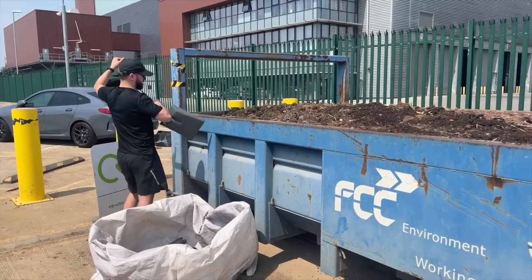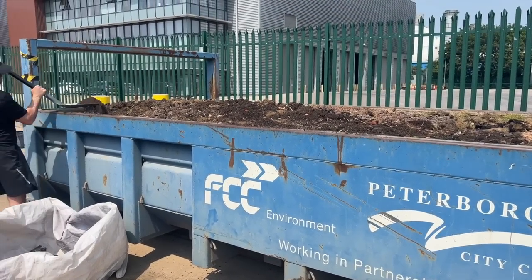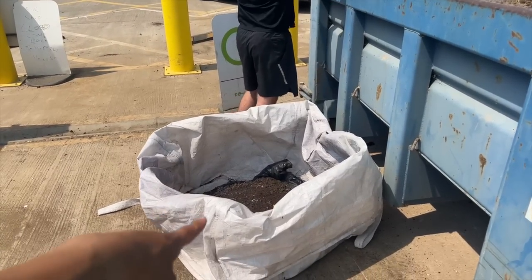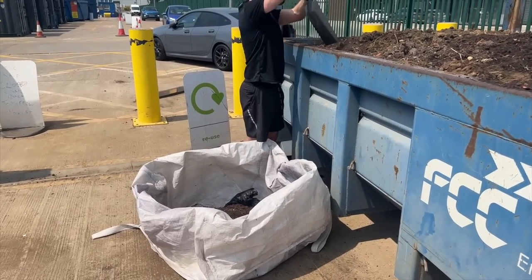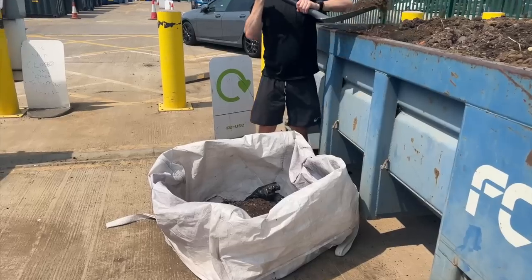We have managed to source the Peterborough Council compost bin, and the guy said we could come and fill our boots. As we got here, there's a family that was getting rid of some and they had this huge bag. So I used a bit of that Irish charm that I inherited from my mum. Asked them if I could have their bags, so we're going to bin it, and they said yes. So we're just trying to fill this now.